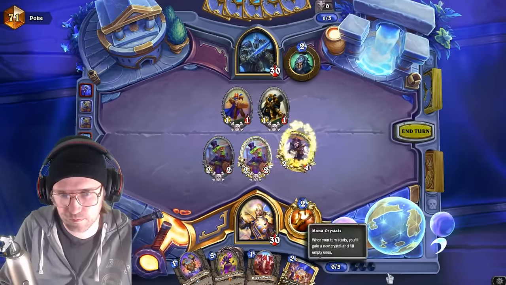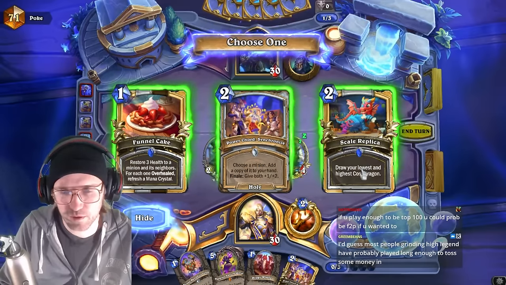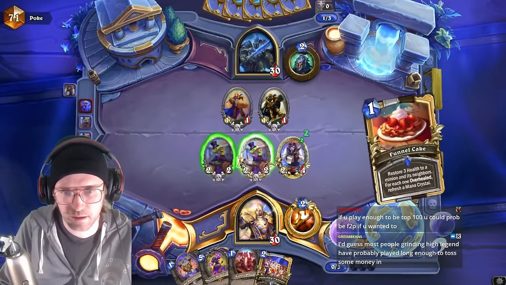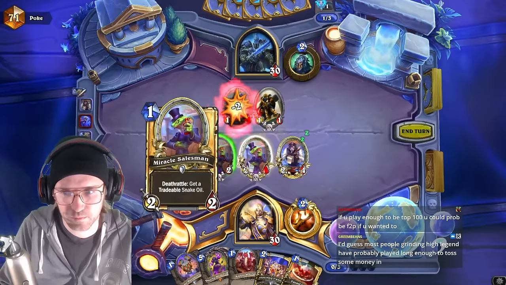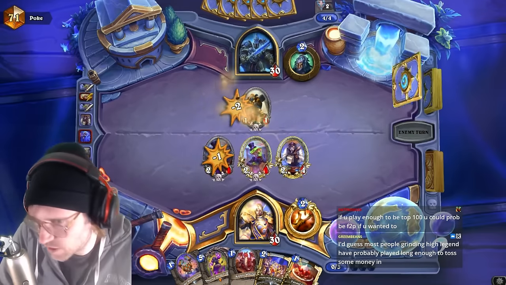There's simply nothing I can do. I kind of want to draw dragons here, to be honest. No, I have Magatha. I'm better off.